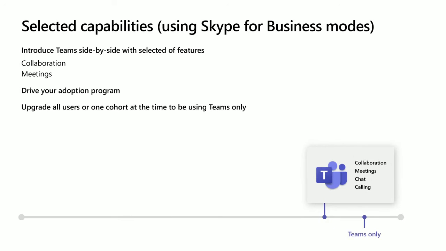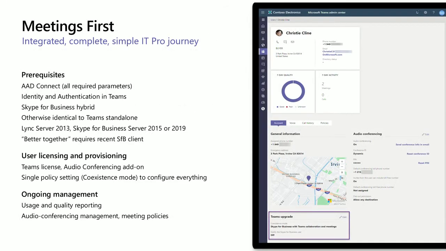The idea of meetings first is not meant to be something that you live with forever. It's meant to be a stepping stone to take you from your existing Skype for Business server deployment today, gradually introduce features of Teams while you're working through the rest of the complexity with voice, and then bring the rest of the workloads through into Teams. So that's what Meetings First is all about. It is an integrated, complete, simplified IT Pro journey for folks to be able to uplift that meetings workload from Skype for Business server into Microsoft Teams.